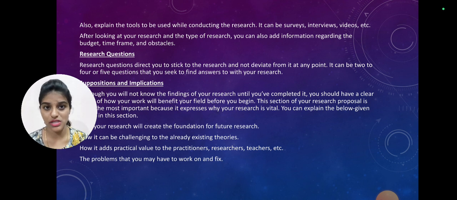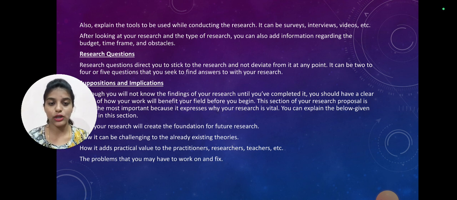points. These are the questions which are being posed or asked to the persons on whom we conduct a research, so that we come to a conclusion about what has actually happened, and you find answers to these questions. And these are the research questions, and then suppositions and implications, what you have found, and what you're going to give as the findings and the conclusion part of the study.